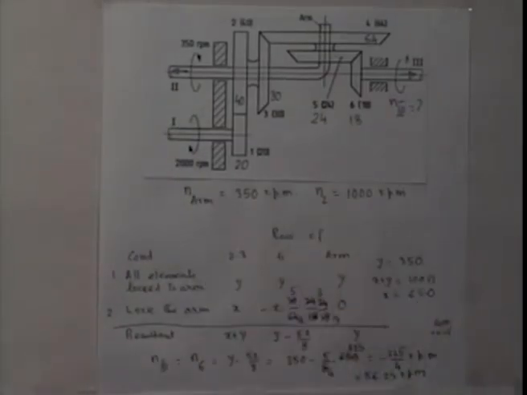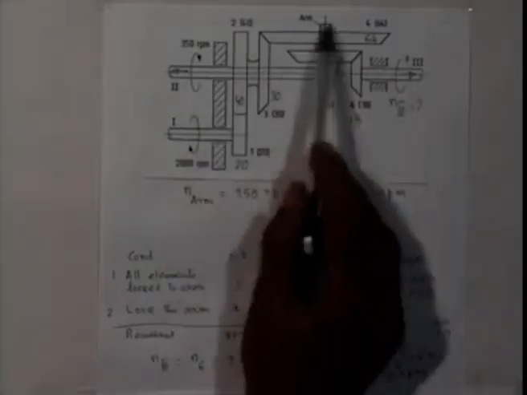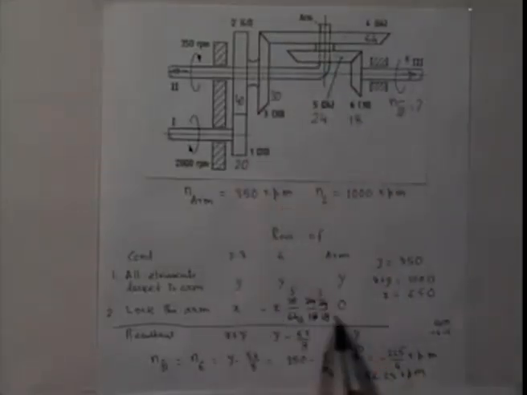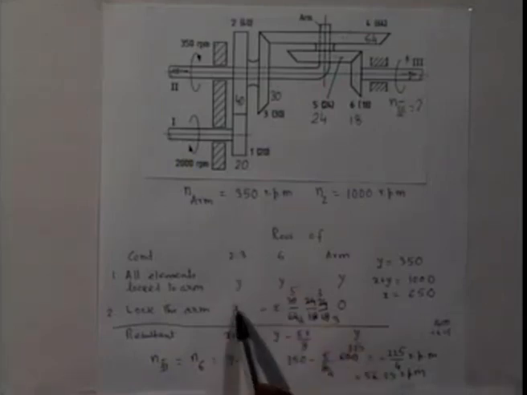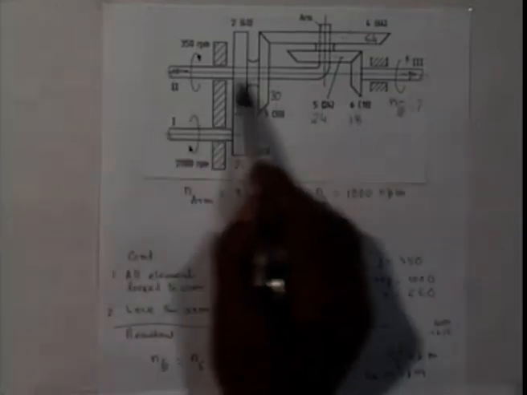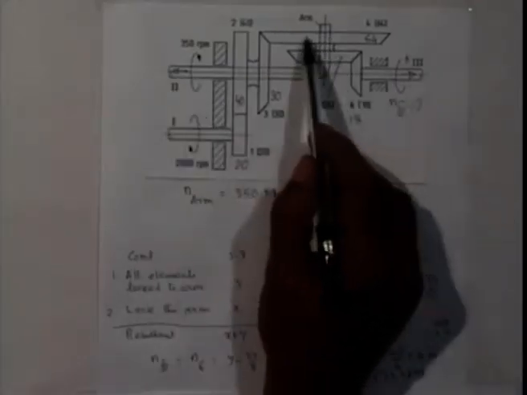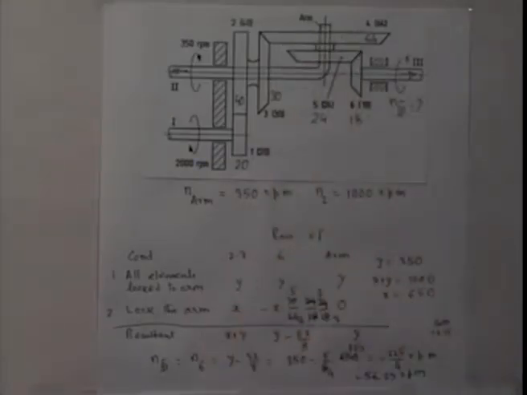So that is how we solve this epicyclic gear train. Only thing to note that this gear does not belong to the epicyclic gear train, and if we have bevel gears, then we should not write it in this table, because then we cannot add simply like this, because all these rotations are about this axis, whereas bevel gear with the arm rotates about this axis, but their gearing action make them rotate about a different axis. We cannot add rotations about two different axes algebraically. So this is how we solve the problems of epicyclic gear trains.